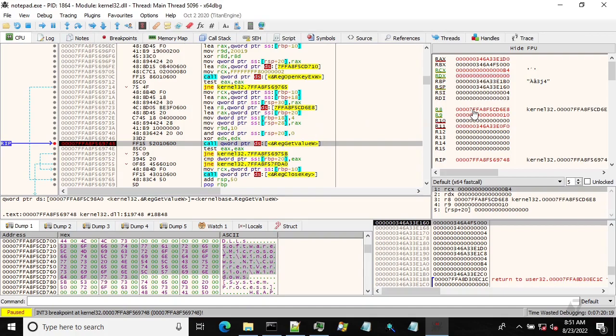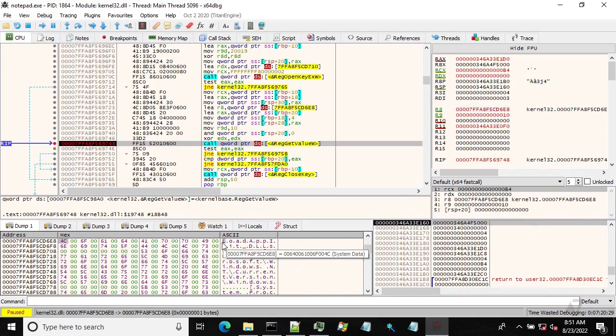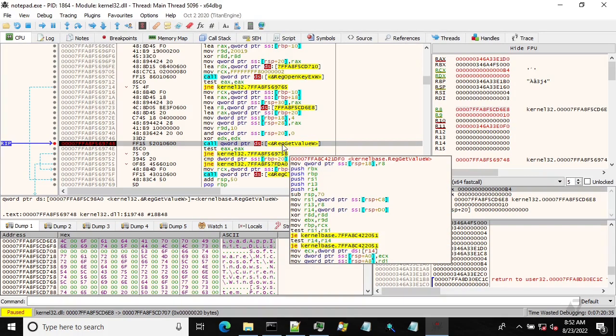And the third parameter is actually containing a string of the value we want to get. So let's find out what it is, and we see the LoadAppInit_DLLs value. Okay, string. So in other words, now we are trying to get what is stored in this value in the registry key.